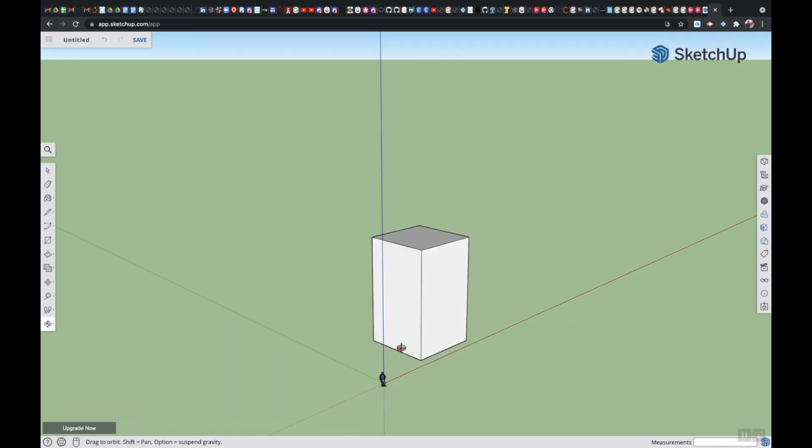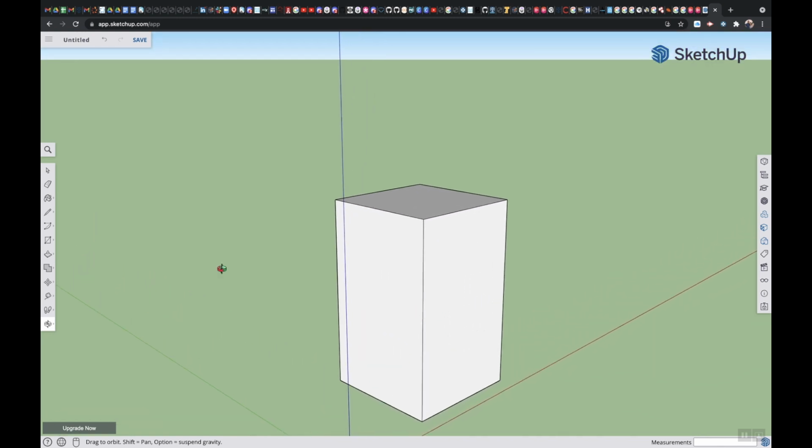The next thing we want to do is use an arc. I'm going to go to my 2-point arc, start from this end point, and go to the midpoint. Then I'm going to go up, let's say, 12 feet. Look in the bottom right hand corner, hit enter, and now that is a 12-foot arc. Let me orbit this around.